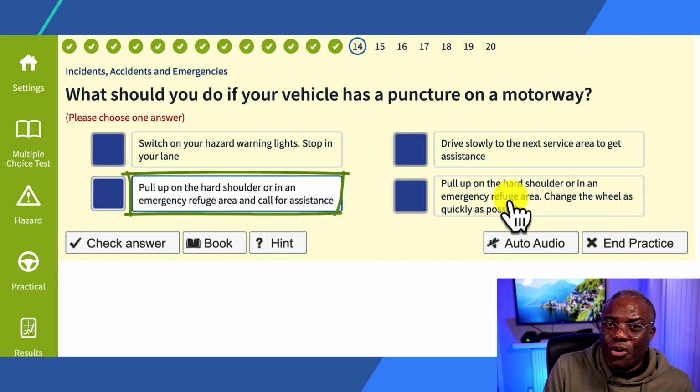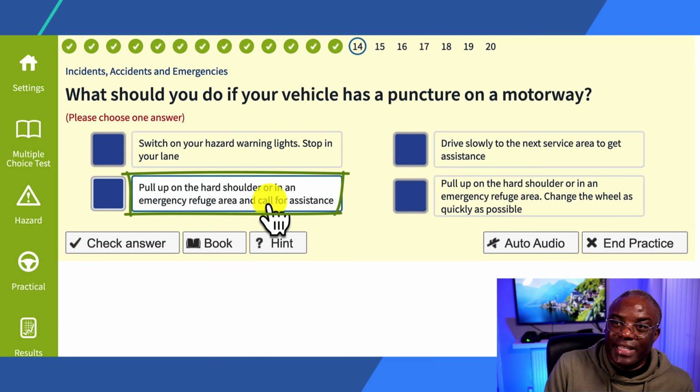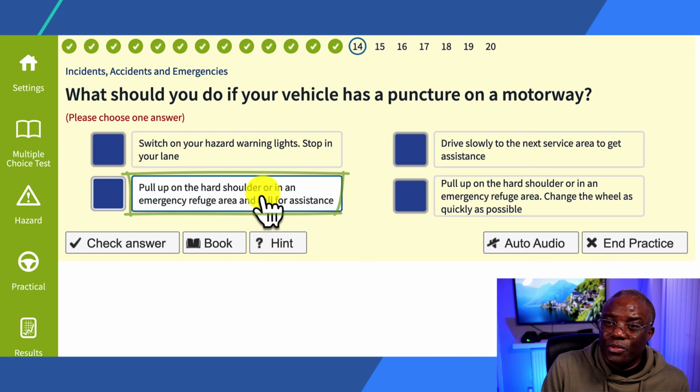If someone lost control and crashed into your car, you know what's going to happen. So call for assistance. That's the safest one out of the two, and that's what I mean by safety. That's why I say read the questions and answers very carefully, because sometimes there could be two similar ones.